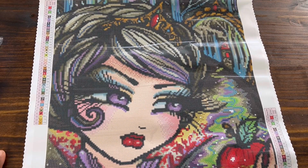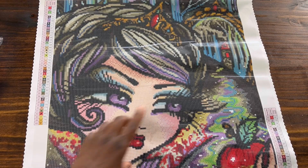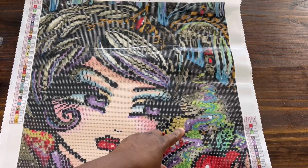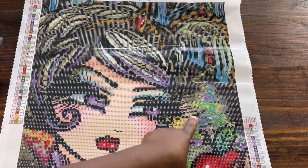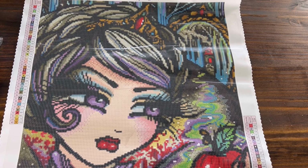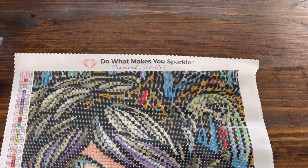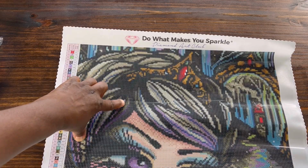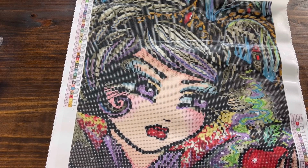And then our second is that purple AB, which is number two. That is in her beautiful eyes. It is also in this poison coming off of the apple, just up in here a little bit. Let me see, is it anywhere else at the top? Okay, it's some two just right here. I don't know, it's just kind of like a little random spot. It's a little two right here in her hair, but it's not anywhere else in her hair that I can see.